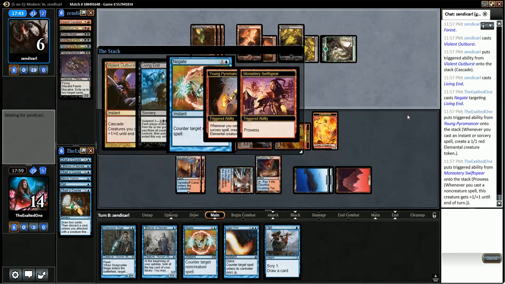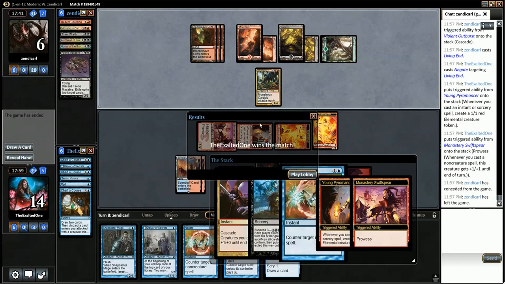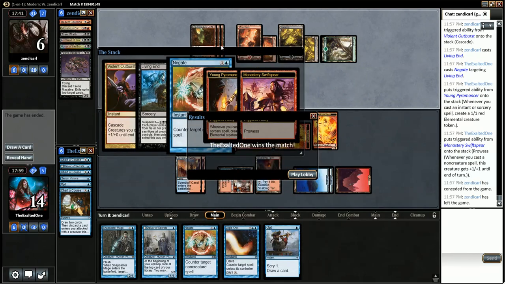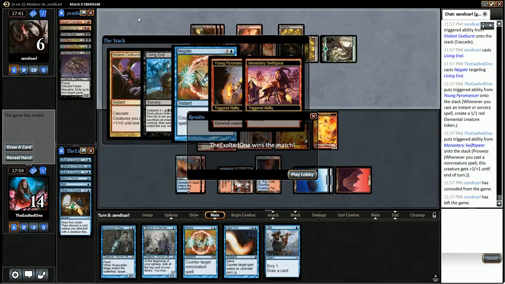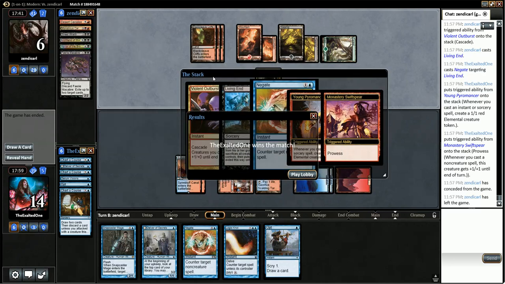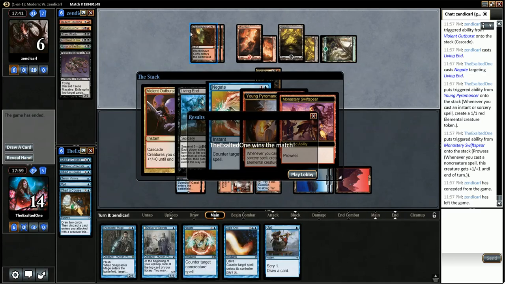So they knew we had 1 Negate. We flipped Delver with Negate, so they knew that we had it, but apparently they didn't keep track of it, or just were forcing our hand here. I thought maybe they would let this get negated and then they'd cast another one, but it looks like not.